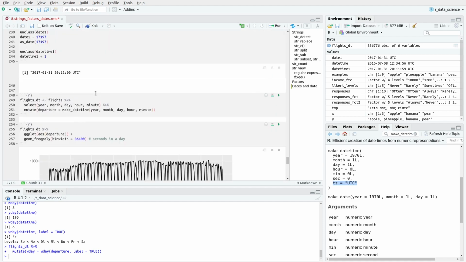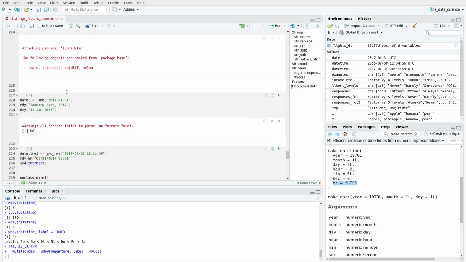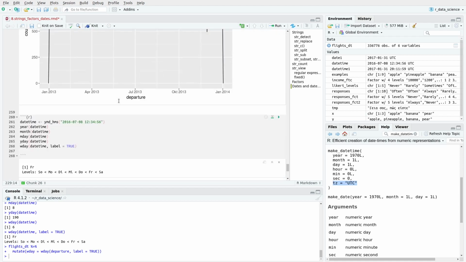And the same might be true when converting dates that are written like this. So January 31st, you need to have an English locale on your computer. Otherwise, this might not actually work in your case, and you have to spell the month in your own language, and the 31st as well could be different in your language, and then this might not work perfectly.